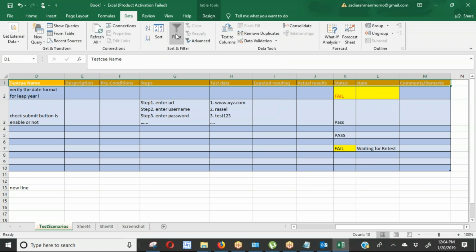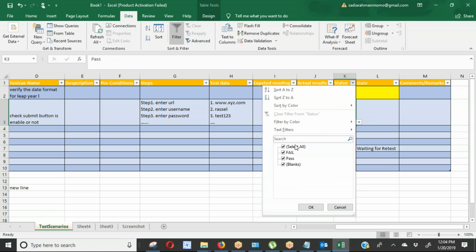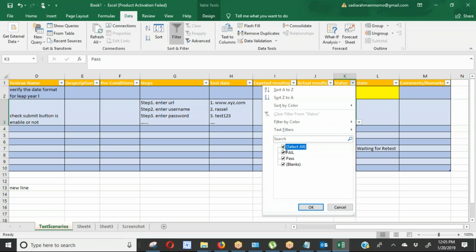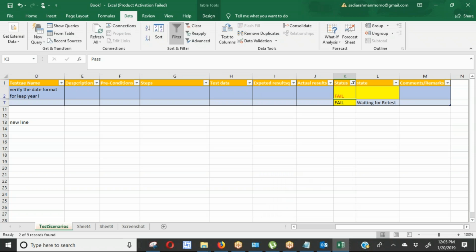This is your filter. When you click it, immediately you will see a drop down is available. When you click your drop down, you see the list of combinations: failed, pass, and blank. This blank item is there, and pass is there. So if you want to check only the failed, unselect everything, then select the failed one, and press OK.